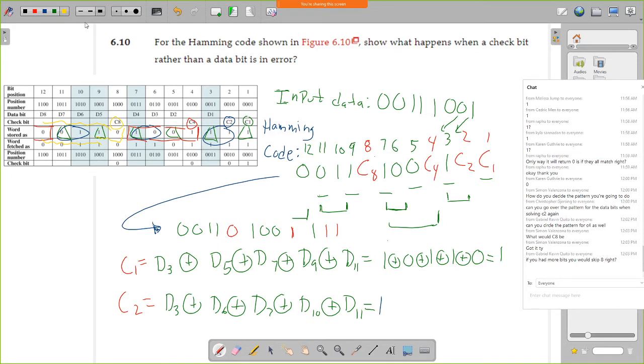If you had more bits, you would skip 8, right? Yep. So if I had like 30 bits, I would go until I hit 8 bits and then skip 8 and then do another 8 until I just run out of bits, because you just might not have an input size of data that fits perfectly with power of 2. And in fact, you really shouldn't get one because most input data is going to be a power of 2 anyways.